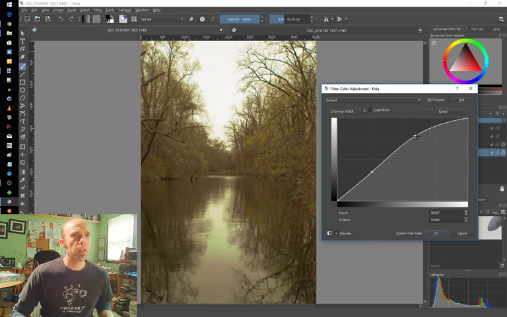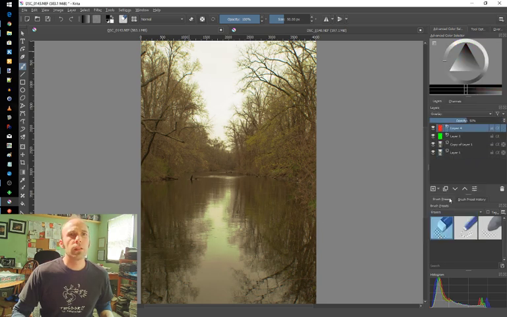Color's not going to look quite right yet because we're not done adjusting that yet. So don't fret.